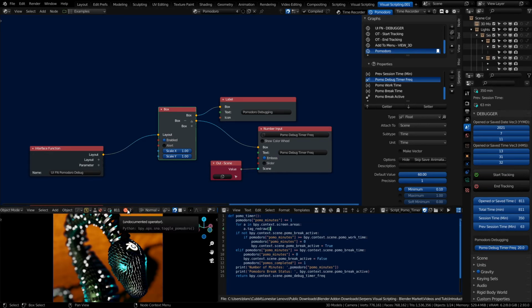And it instantly affects the timer after it completes the current time that it's working on. So if you went from 60 seconds down to 1 second, you would have to wait for the current timing function to complete its cycle. And then on the next cycle, it would update the time. So if I change this back down to 1, I have to wait 20 seconds for this icon to update.